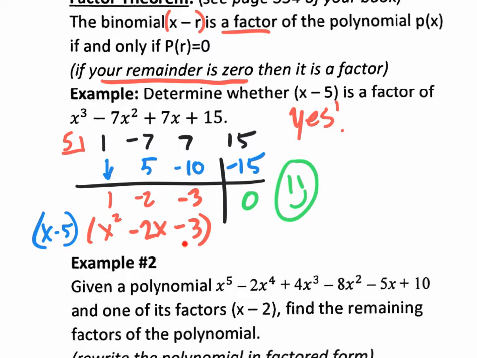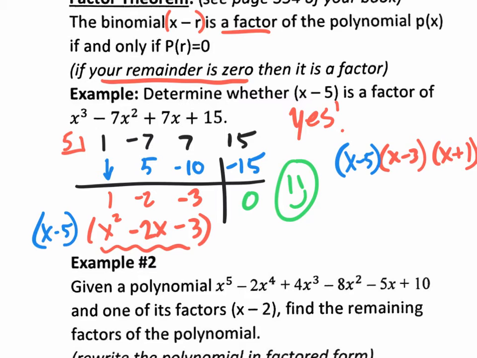The question is, could I continue factoring this guy? This is a quadratic trinomial in red where the a value is 1. All you got to do is think what times what is negative 3, that if you combine together is the b value negative 2? Negative 3 times positive 1, right? So what does that mean? I could say x with the negative 3, x with the positive 1. That's now the red one factored. And I could put that x minus 5 in the front. Believe it or not, this is the completely factored form of the original cubic polynomial.